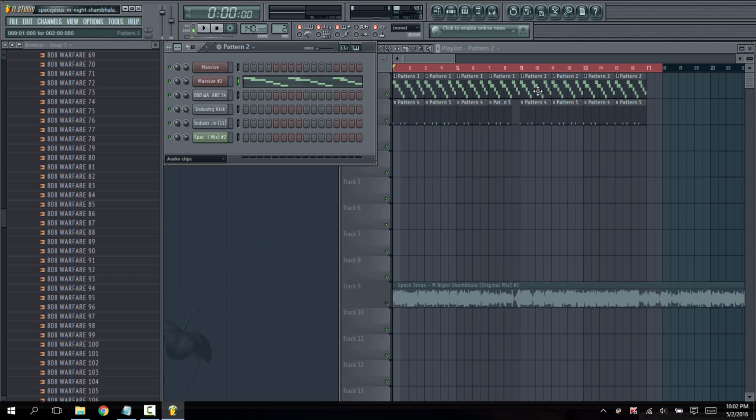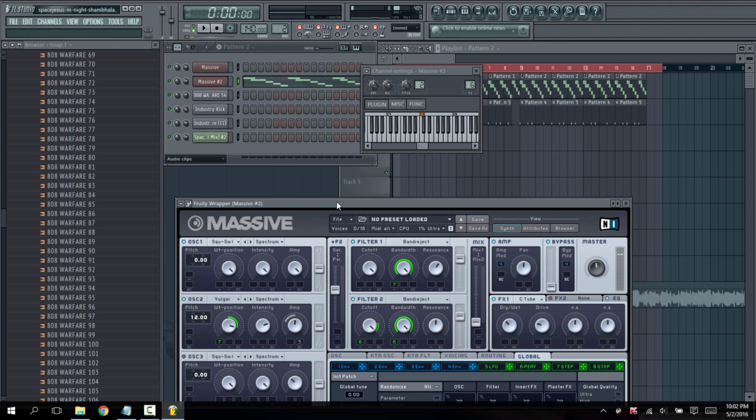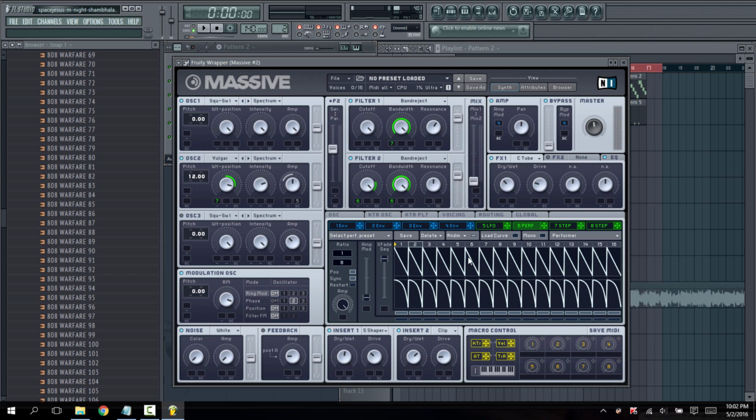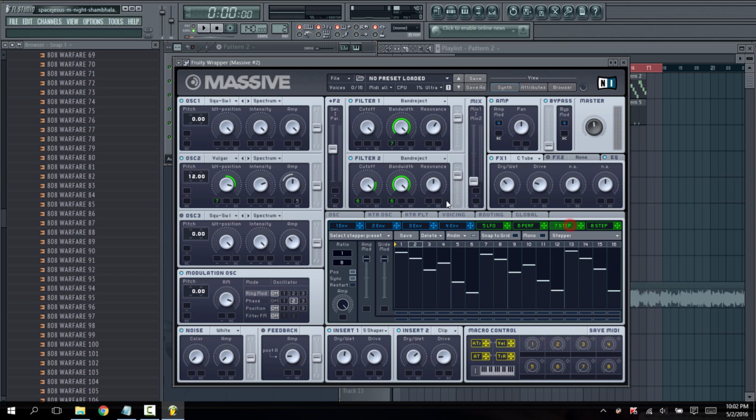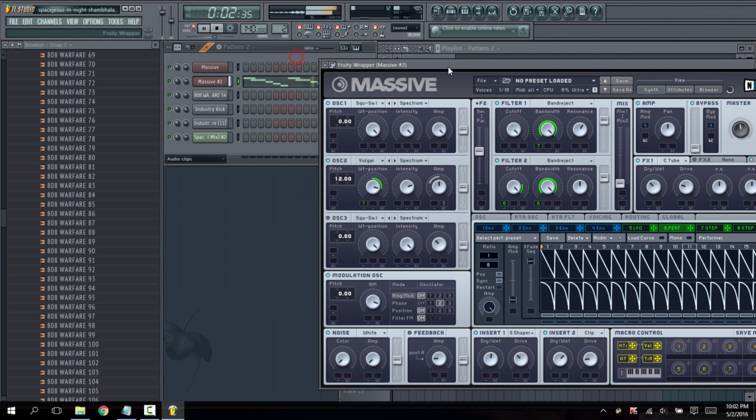And then if you want to know how I made the little plucky version of it, I basically just cloned the first patch, and then I added a second band reject down here and automated the cutoff and bandwidth in a different way. I made them plucky like this. So now we have the 7 one up there still going, and then I have a performer with these kind of half triangle plucks going on at a 1:8 ratio. You can sit there and play with it.